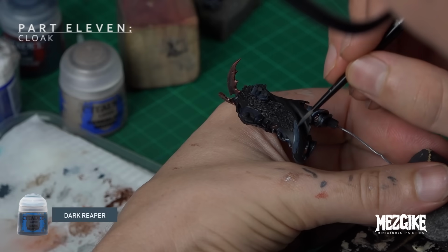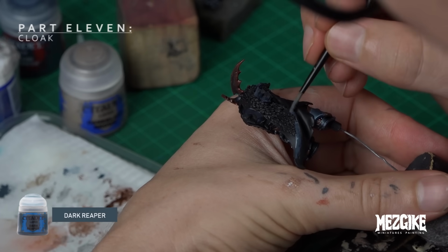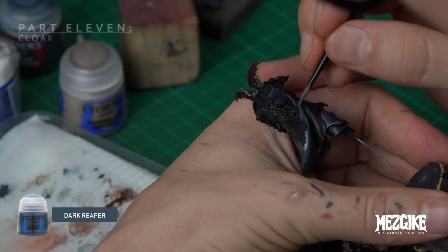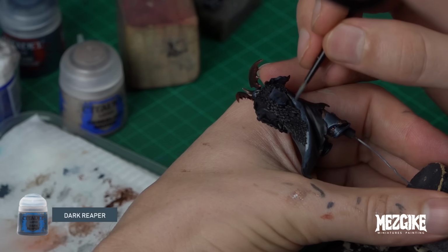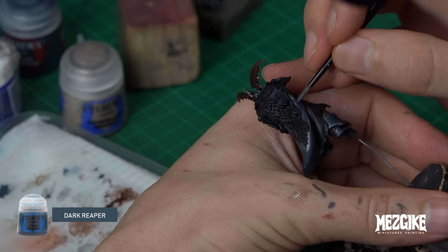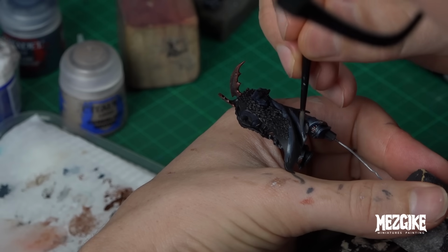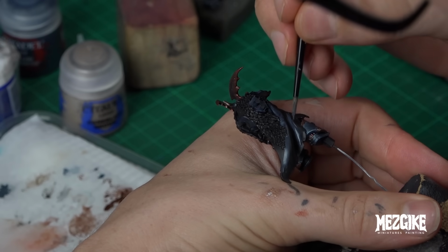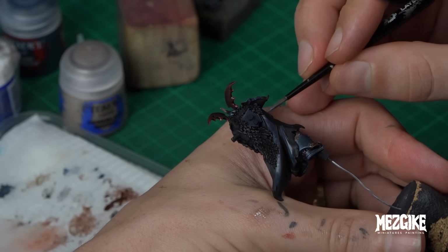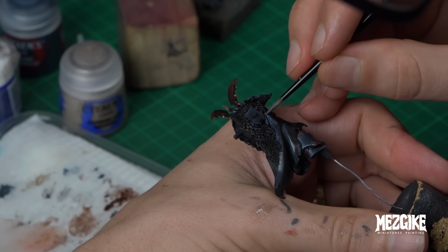Part 11, the cloak. Now we're going to do a fairly simple cloak here. We want this cloak to just look dark and ominous. We don't want it to look fancy. I considered putting some freehand on it, but I think there's enough going on with this model. Didn't need any more freehand on the back. What we want to do is create just a nice, smooth, blended cloak. Just a black cloak, man.